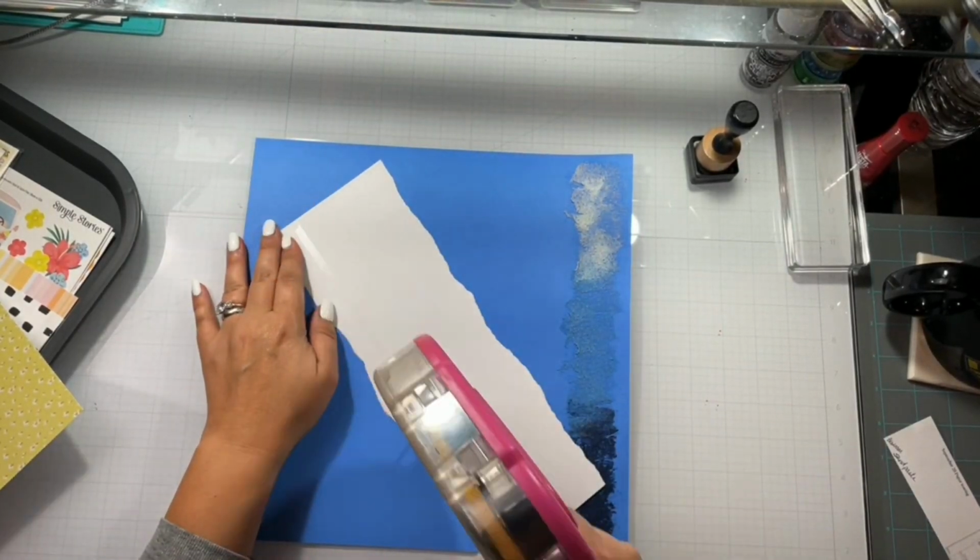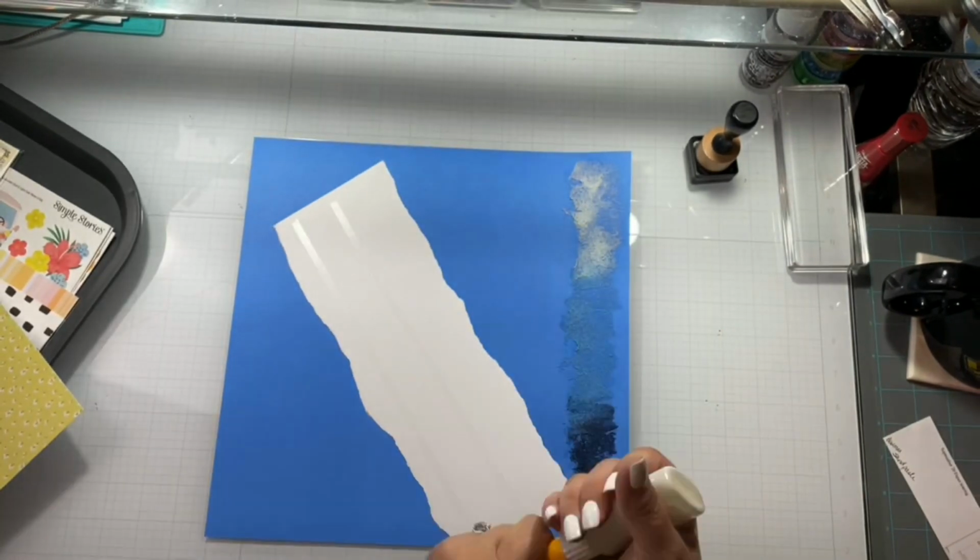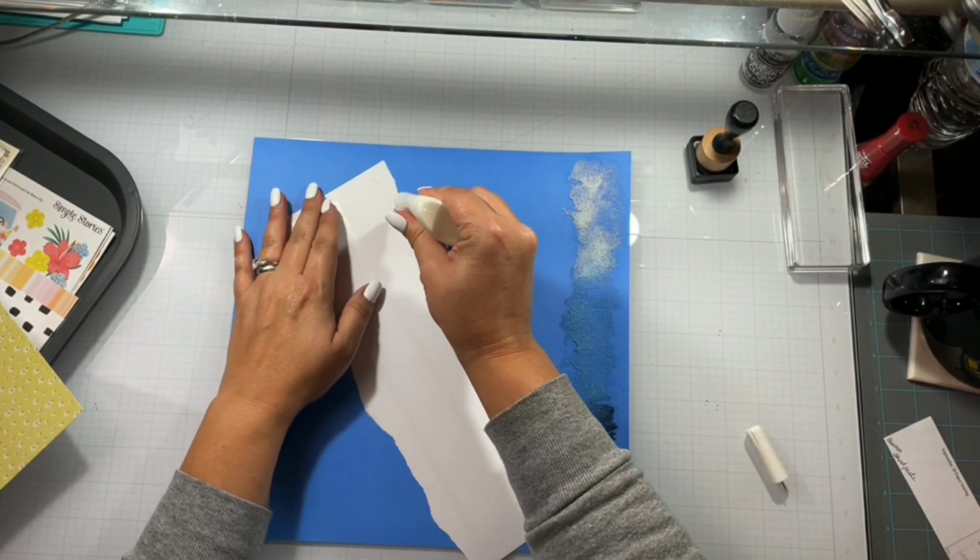So while that was drying, I moved on. I set that aside, did something else. But as you can see, it's dry.